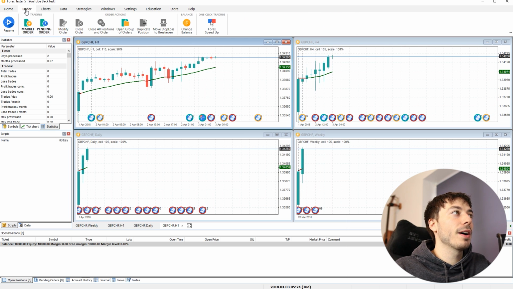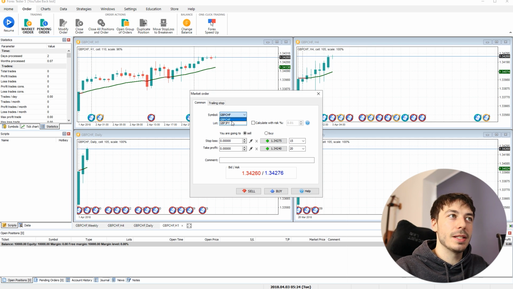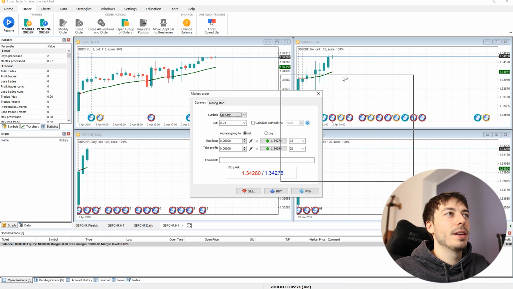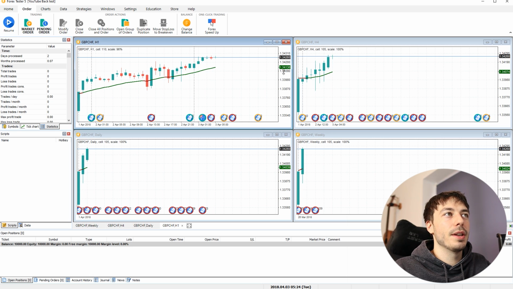Or the way I find easiest to do is just to come over to the order panel and you can use either market or pending order. And this obviously just depends on what market you've got selected. So if I click market order, it's going to select that market. Obviously we can choose between two because we've loaded two into this project, but we're looking at the pound Swiss just at the second.